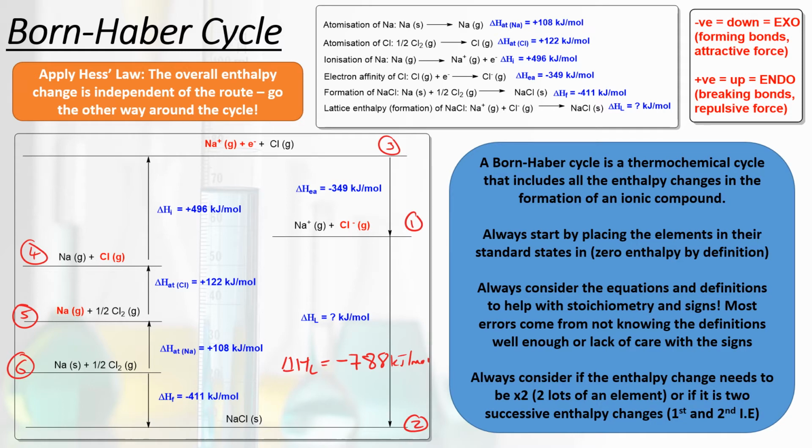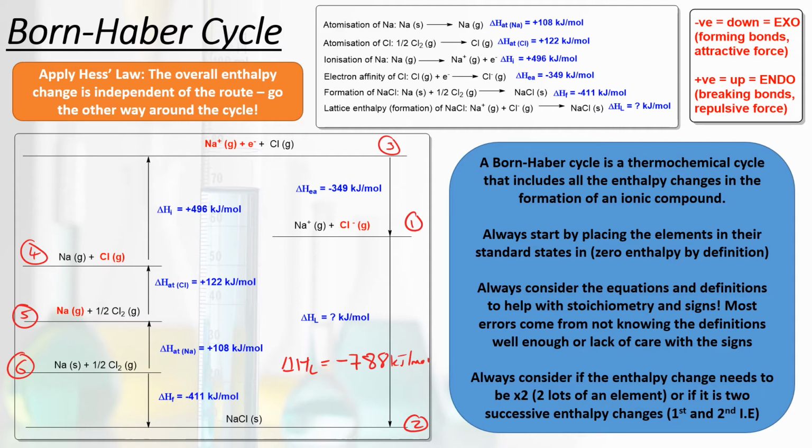So this is why it's useful to put the elements in standard states in first as the 0 mark, because then we can put this formation enthalpy in. And so we simply draw an arrow. It's a negative enthalpy change. It's exothermic because we're making bonds. And so I'm going to draw, first of all, an arrow that goes down. So that's starting from the point that I've labelled 6 and going down. And that's our NaCl. And the actual ionic compound I always draw as a really big line right at the bottom. I'm now going to start working my way around the other way of the cycle.